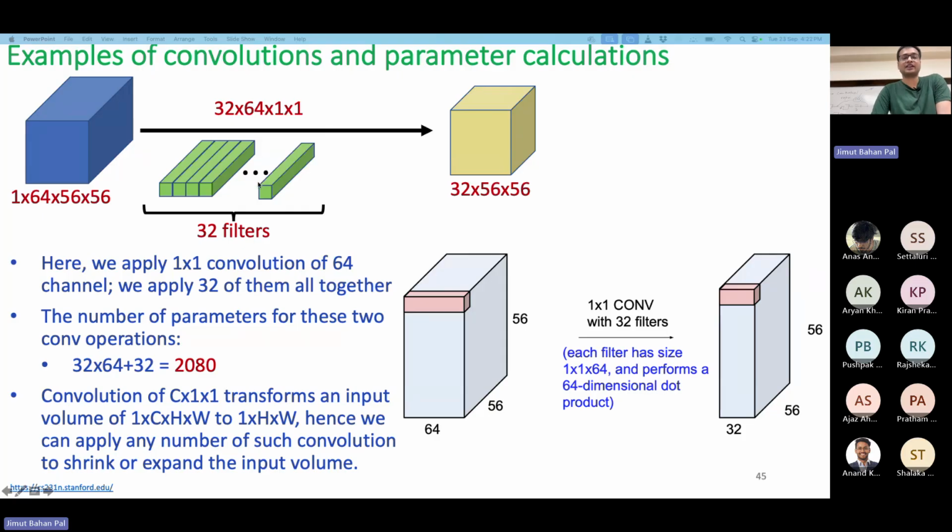And since there are 32 of these, if this was an animation it would have been good to explain, but just visualize it like this: this block is convolving through the whole volume to give a single 2D one-channel output feature map. So similarly, 32 of these will stack up to a 32-channel feature map.